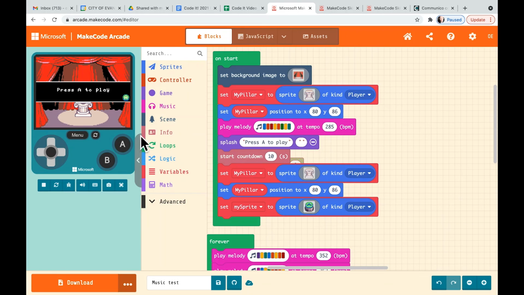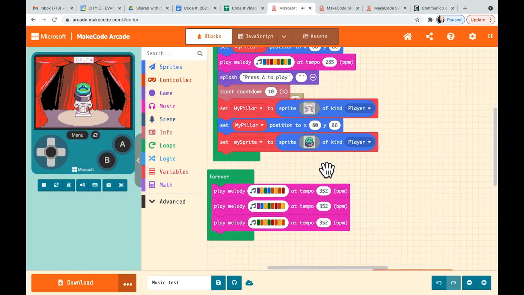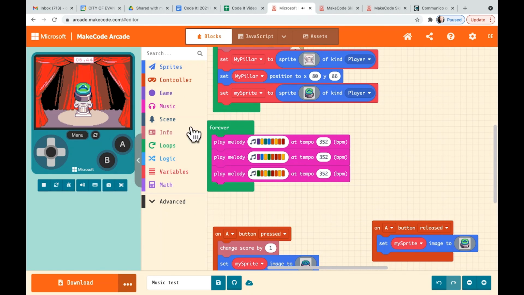Now, once we press A to play, it's going to cycle through this. It's going to activate this. We press A. Now it's just cycling through this. Okay, awesome. We're going to stop that. And that's essentially how you add music to your game.